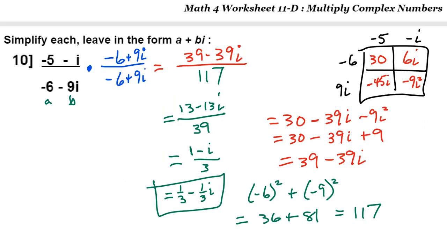Any one of those answers are technically correct, but at some level you try and reduce as best you can. And I guess 39 is a factor of all of these. 39 goes into 117 3 times. And of course 39 goes into 39 once. How curious.